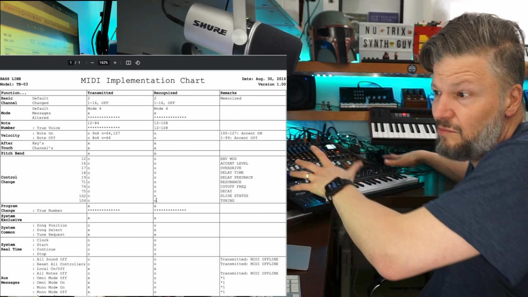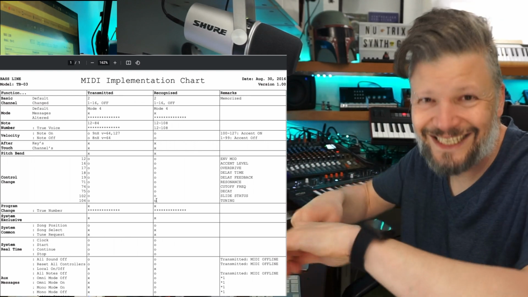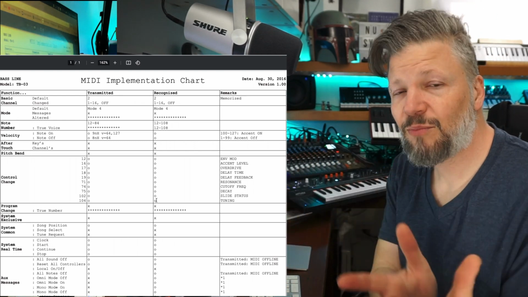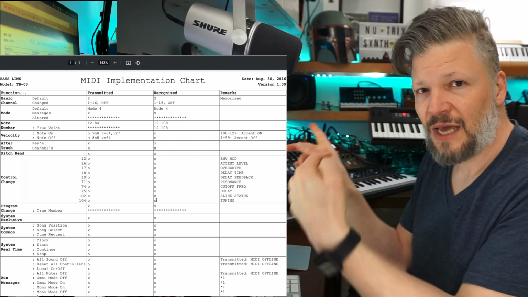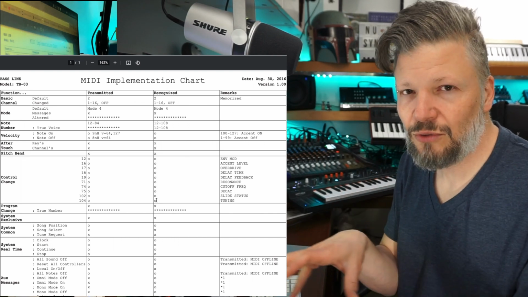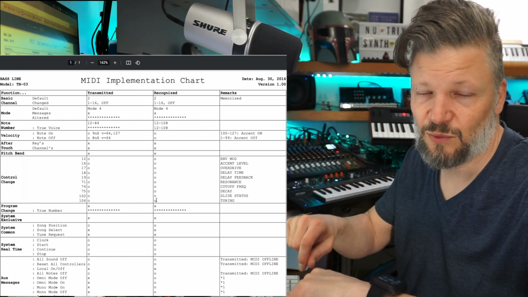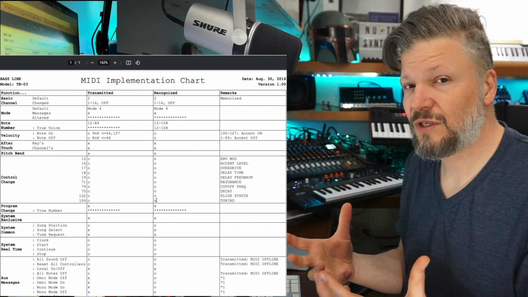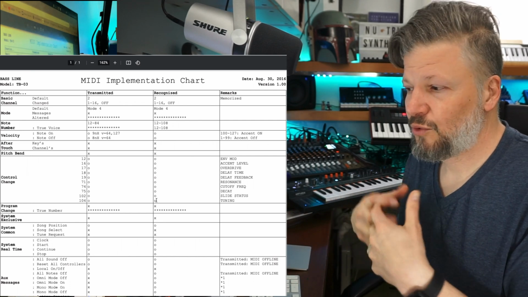I can play almost all of the knobs on the machine. So I can do a performance of synthesis if I want, record that performance in my DAW, and the output will now be sent to this when I play back. It's not just going to play back the notes performance, but also all the knobs performance if that's what I want to do. So really, really interesting. When you start using this, it's really powerful.